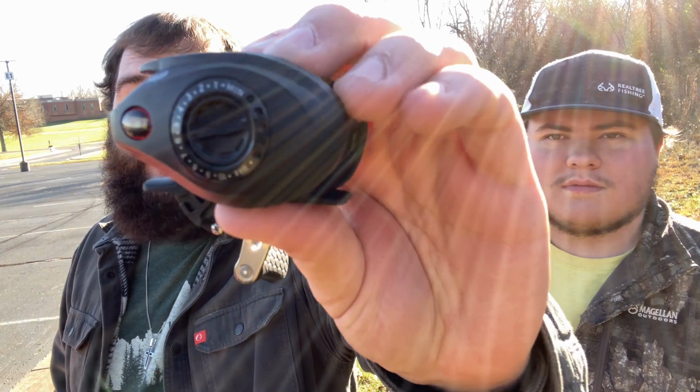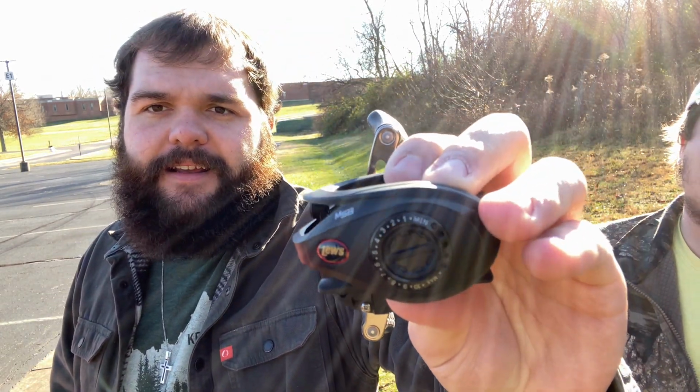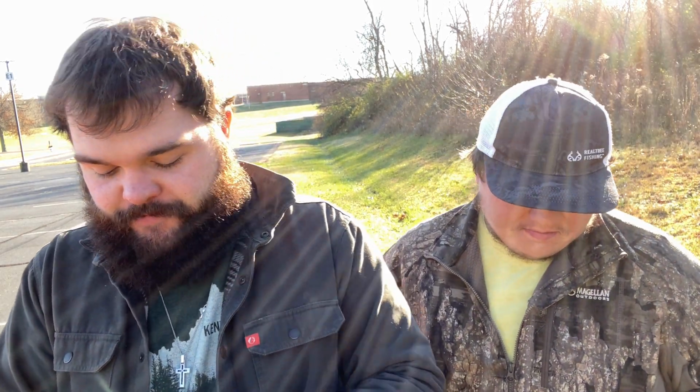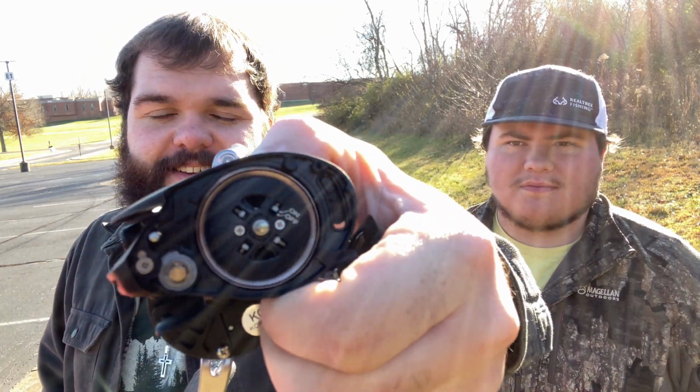One major improvement over the LFS is this right here. You're like, well, Logan, that's still just the magnetic control braking system. Not really, because if I take off this side plate here, you see the magnets. But then you see the internal centrifugal braking, which you would tend to see starting at the $100 price point.